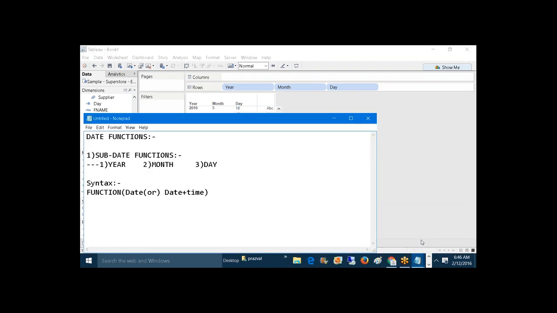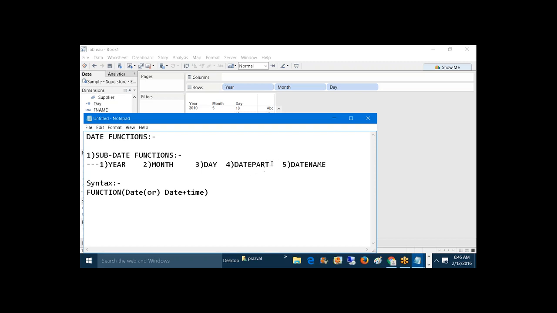If I want to extract quarter, or if I want to extract week, then which function do we have to use? To extract any date part including the time parts also, we have 2 more functions. Number 4, date part, and number 5, date name. To extract any date part or time part, we have 2 other functions. They are date part and date name.